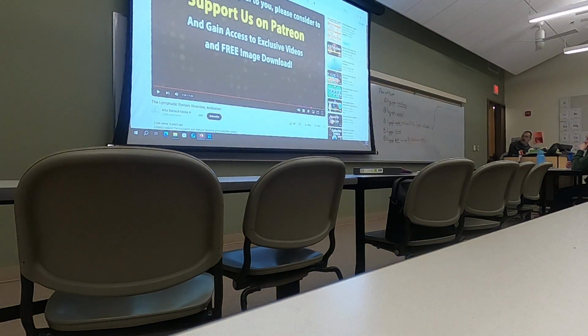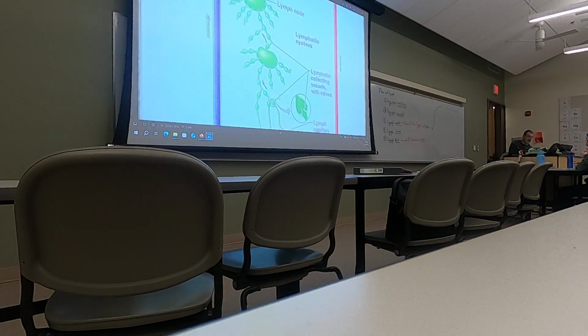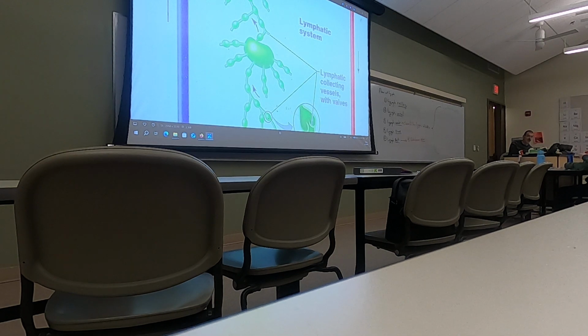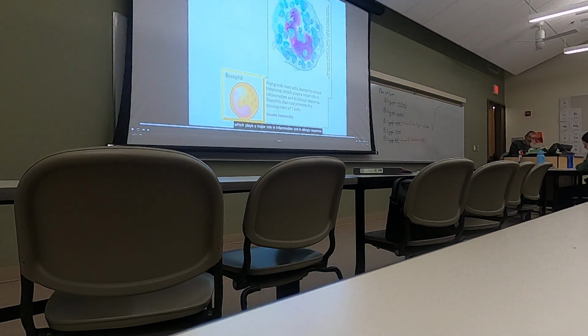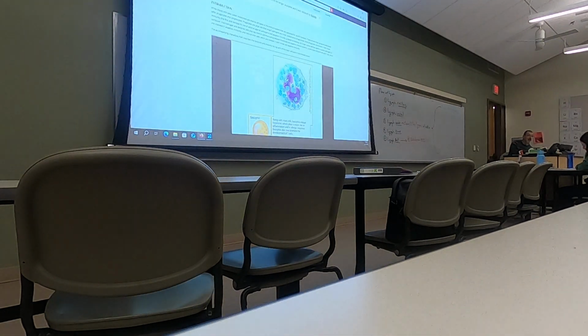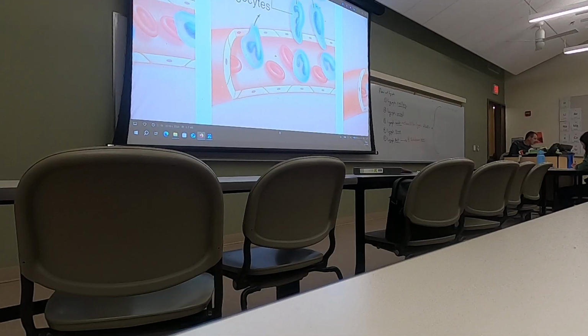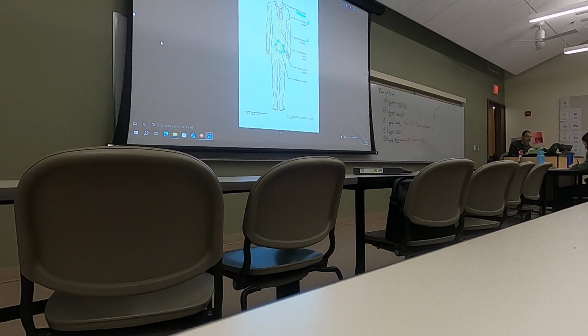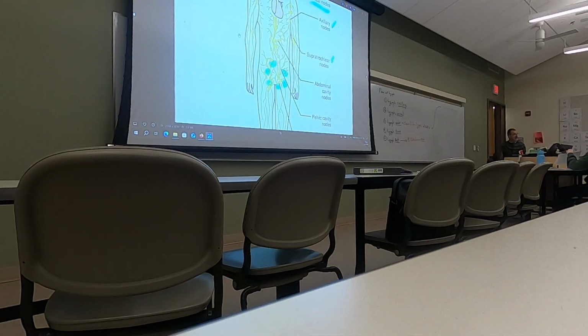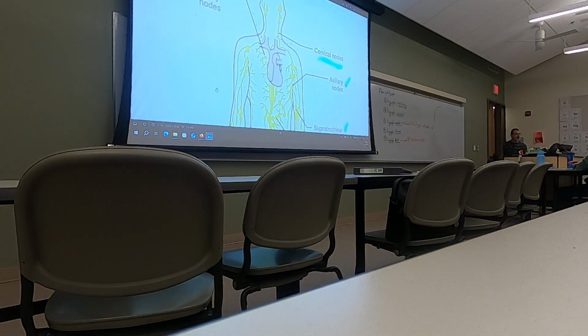All right, so now we have to figure out where those lymph nodes are. She mentions it a little bit, where you find lymph nodes. So I'm going to go to a static picture. We're looking at these kidney bean things that filter. You're supposed to know the major places in your body where you would expect to find them. You mentioned in the first video. I'm going to show you another picture because I can. Some guy wearing a tie underlined and found this picture. So we're going to name places that you expect lymph nodes to be found.